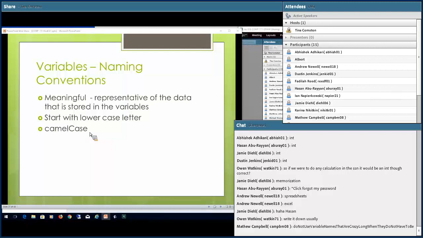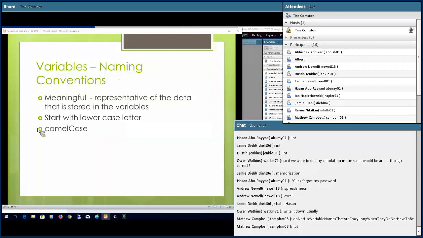And you guys will see as we go throughout this course, I am a horrendous typist. I like to think that I'm a good typist, but I am just not. I will constantly be correcting my typing, and so you want to create your names short enough so that you're not constantly mistyping them.